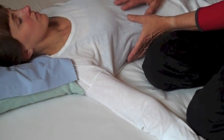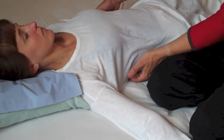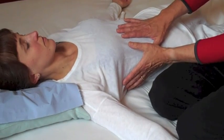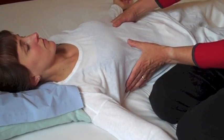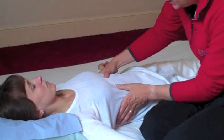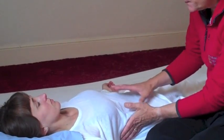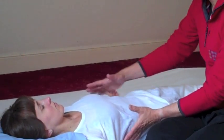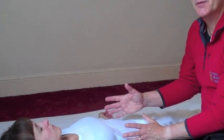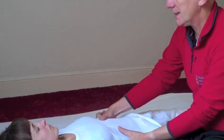We can access the internal pathway of the lungs anywhere around the entire ribcage. If you're working the lung channel, widen your awareness out and just make sure that the whole ribcage, including all the intercostal spaces, are free. Sometimes this can be related to the lungs themselves, but often you'll have other meridian involvement — a common one is liver stagnation, which often causes stiffness in this area.